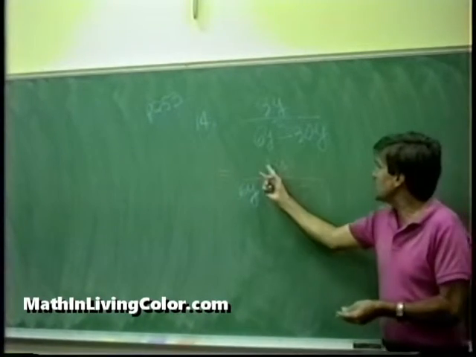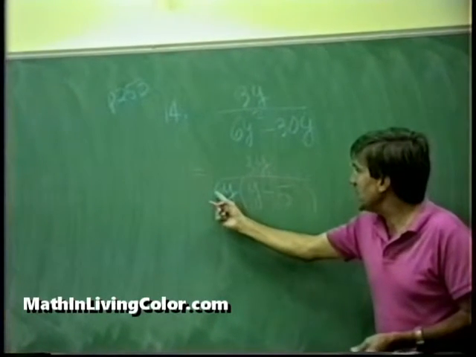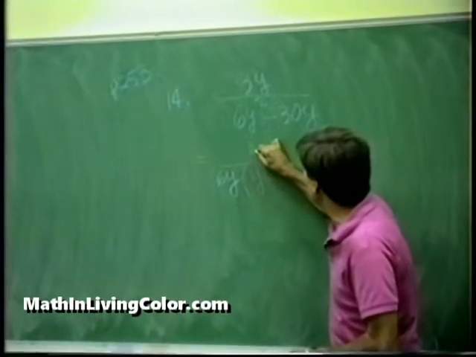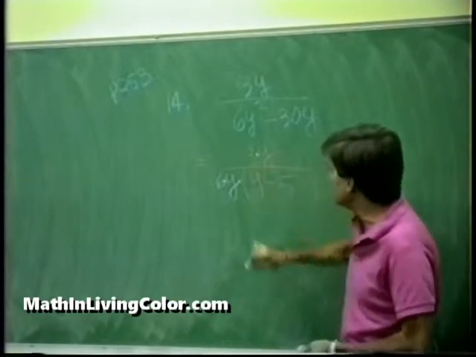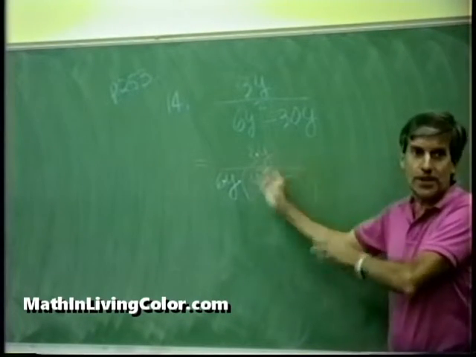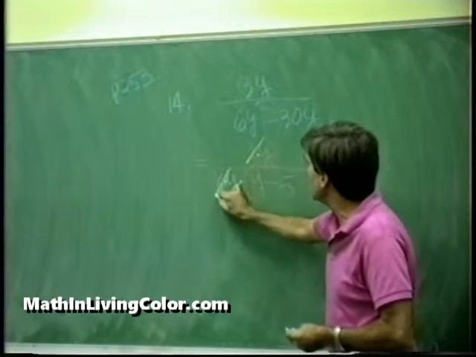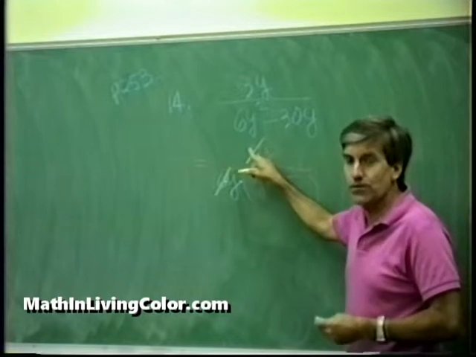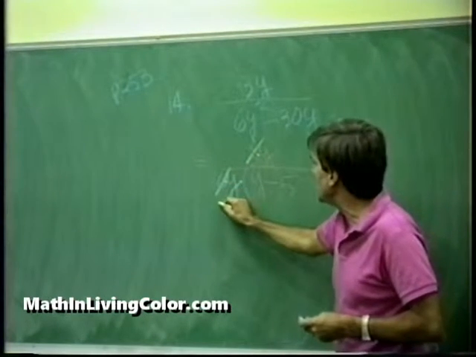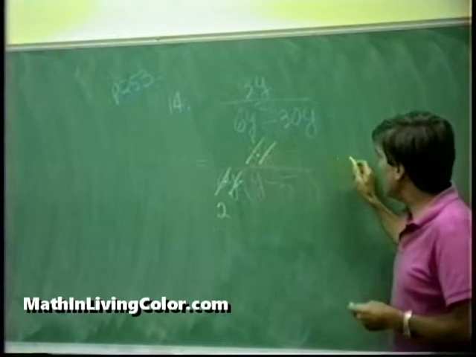Now can you see that this 3 is times y, and the denominator is 6 times y times, these are all multiplications in here, aren't they? This is times, times, times. So you can divide out any factor of the entire numerator with any factor of the entire denominator. So we could divide out the 6 with the 3. We can divide 3 into the numerator, goes 1 time. You can divide 3 into the denominator, goes what, 2 times? Y divides into y.